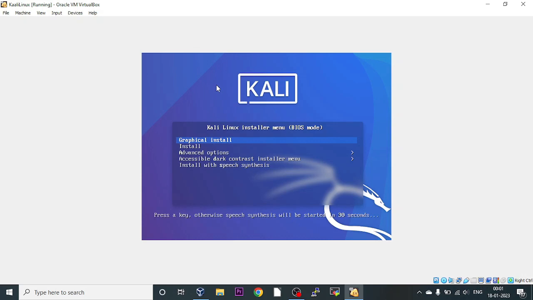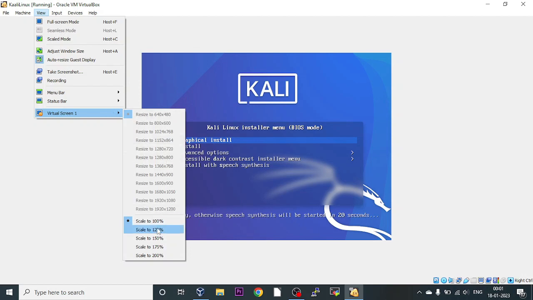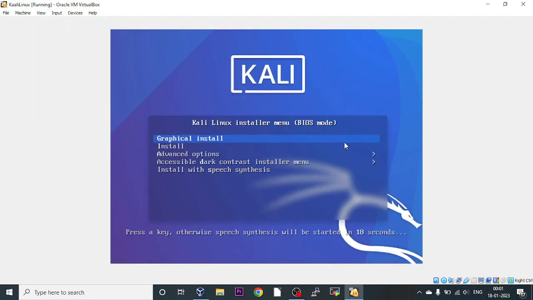I'll zoom in. Here we have multiple advanced options, including an installer menu with speech synthesis. What we'll do is the graphical installation.